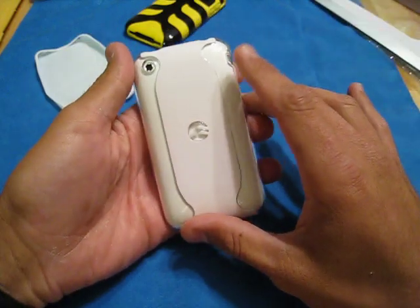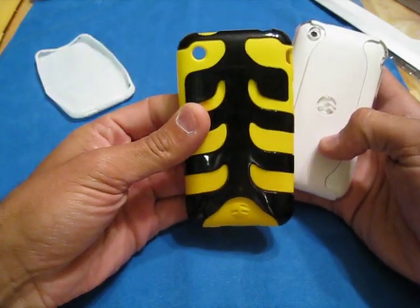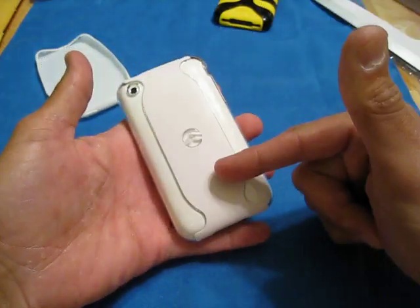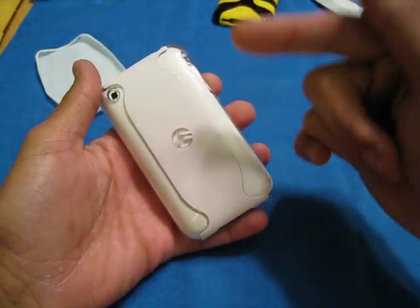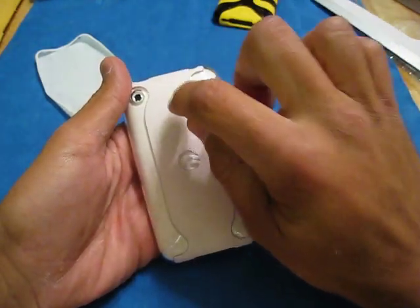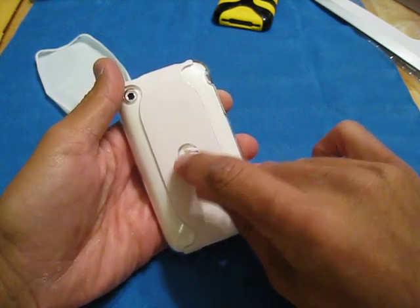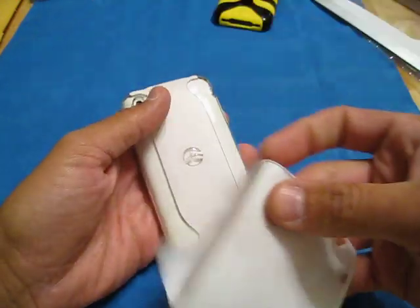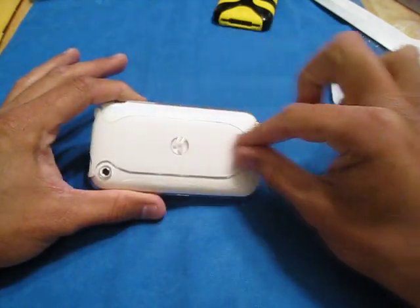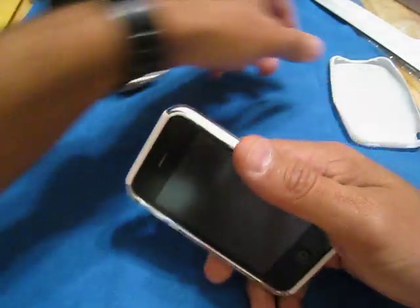I think SwitchEasy is going to get to that other market. I heard somebody say they're going to come out with a clip — I'll rock this one with the clip, with the holster, kind of like the Revo clip. They're probably going to come out with different colors too. So you can put a black skin with the clear, and I think they're all going to be clear, with a red back. Because that's crystal clear, you can see through it — you're going to see the black of that paper-thin skin through here. It'll give you a little bit of design, a little bit of attention. You'll be able to play with the colors later if they do release it in all different colors.